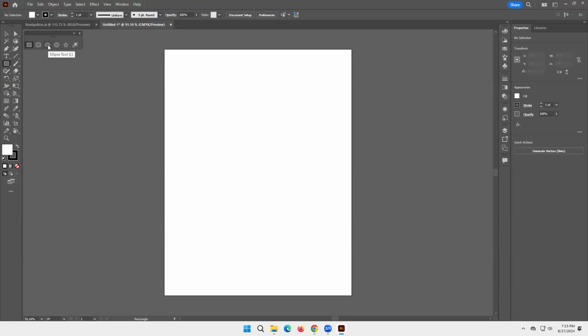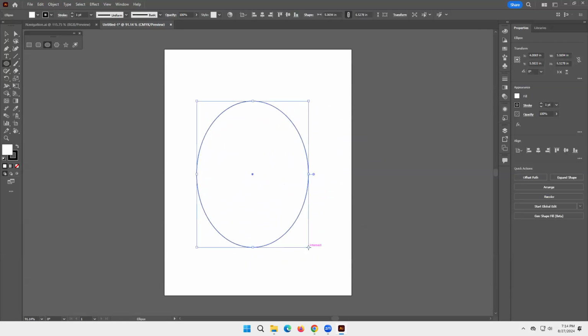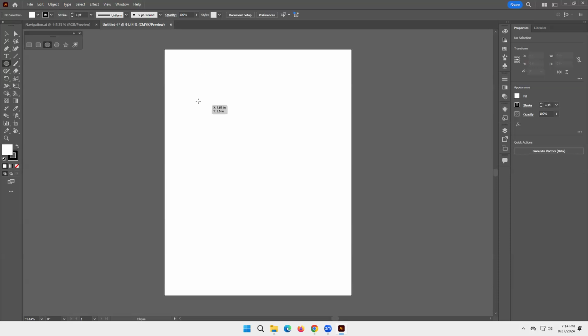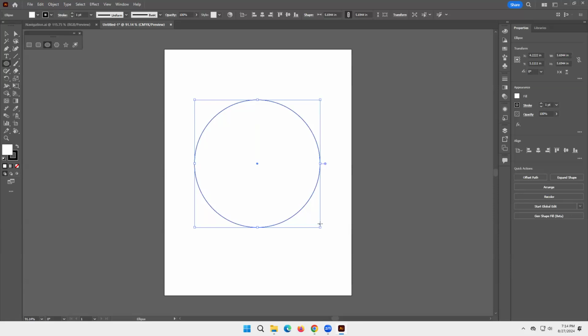And you can do that with virtually any drawing tool. Okay, moving on to the ellipse tool. Works very similar to the rectangle tool. Click and drag, you just make an ellipse. Hold Shift, you get a perfect circle.